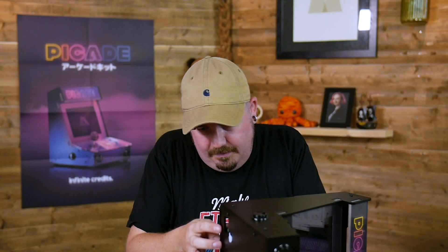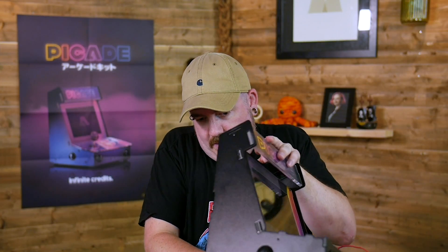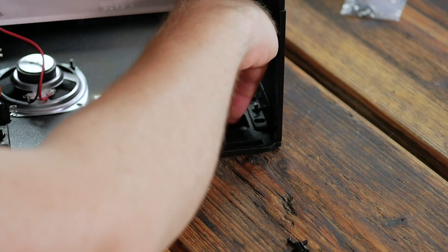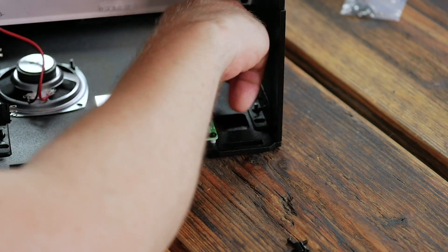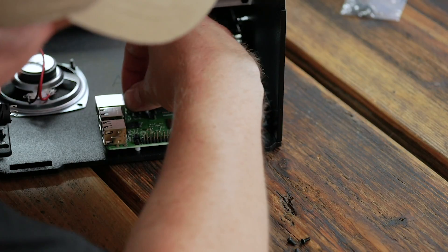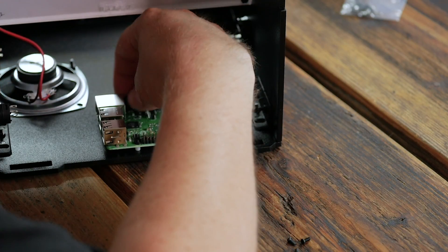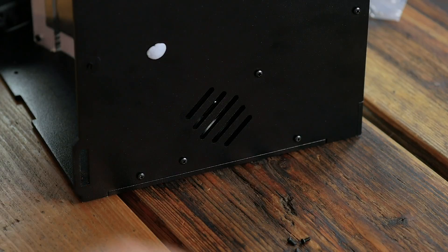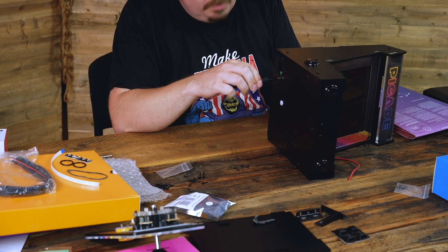The two bolts either side of the GPIO are done with plastic nuts. The other two we're not using plastic nuts — we've got two little metal standoffs which are going to support the other side of the Piecade HAT. They're much easier to screw on than the little plastic nuts. Once the threads have caught, put it back on its side, remove the blue tack, hold the standoff and tighten it — but don't tighten it too much, you don't want to chew the threads on the screw.